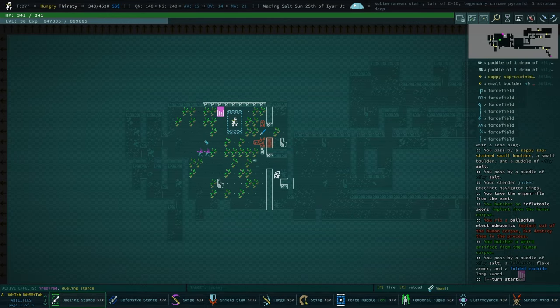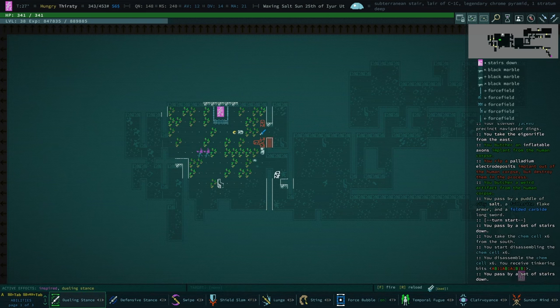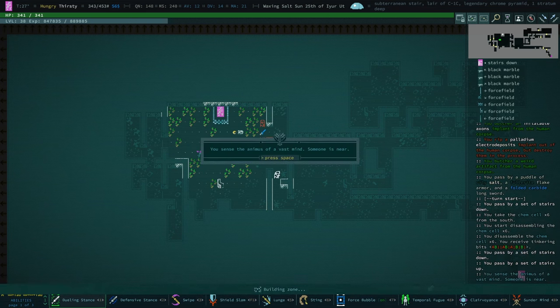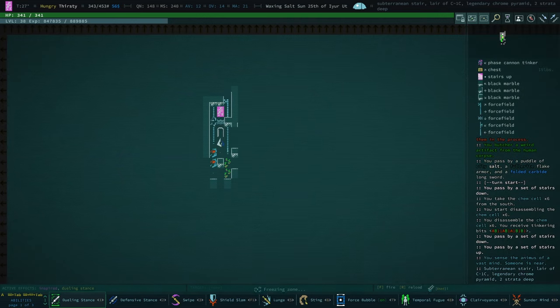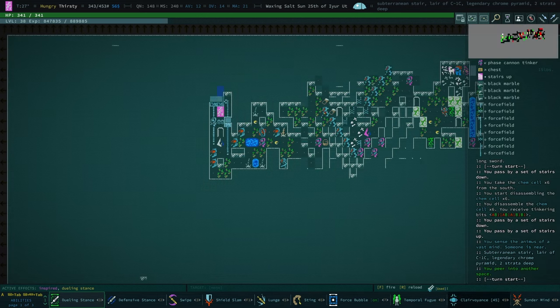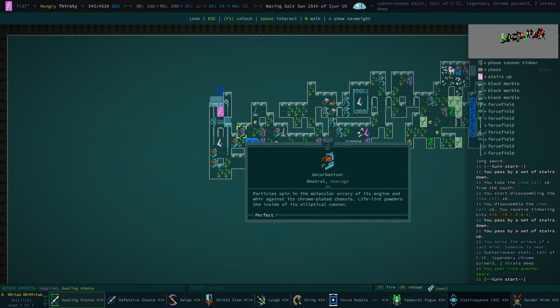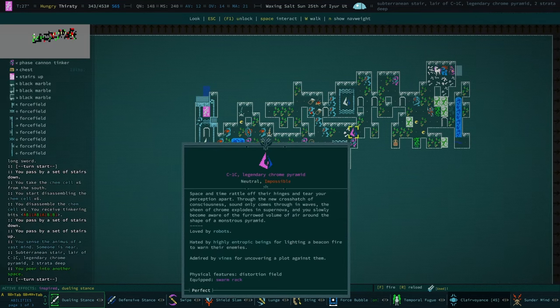Don't think I did. I'm thinking I should leave, or at least go down to the next floor. Vast animus, huh? Ooh, chrome pyramid right to my south. Might have to dig some walls on this floor. There they is. There's our legendary chrome pyramid. What is their reputation? Loved by robots. Hated by highly entropic beings. Kind of sucks.